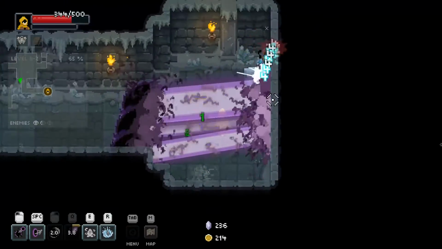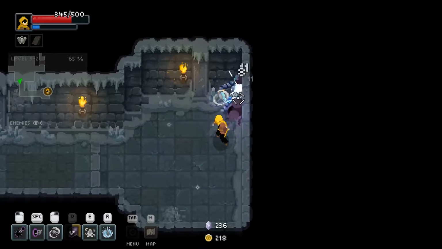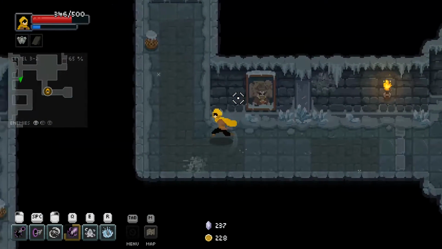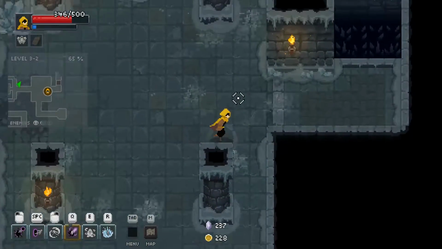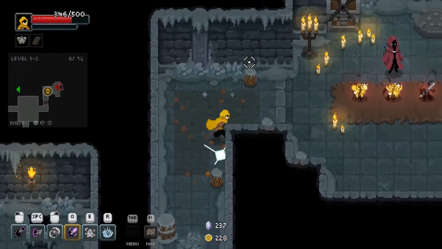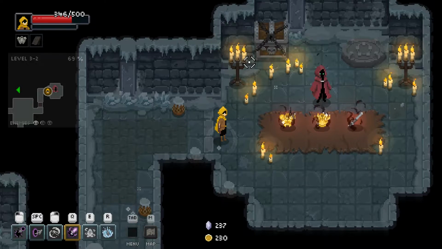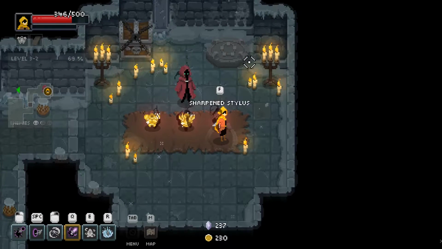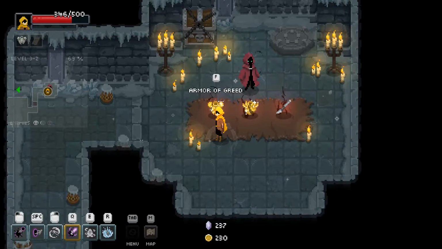Laser. Yeah, you can stunlock me. So I can stunlock you as well. Fair's fair. Oh my god, really? Armor of Greed, Golden Armor of Envy, Sharpened Stylus. Can't charge arcana or something. Oh dang.